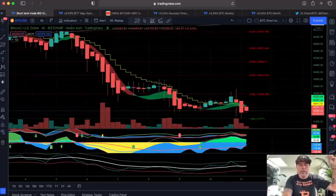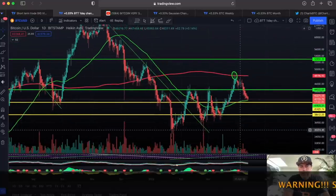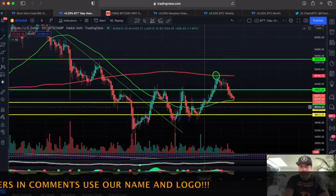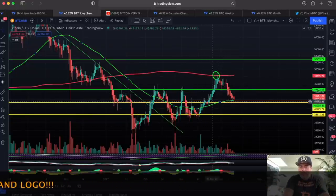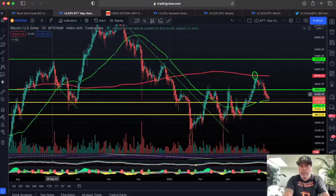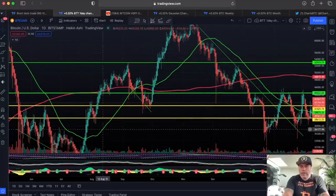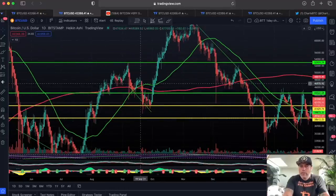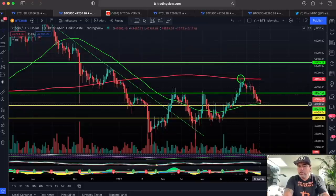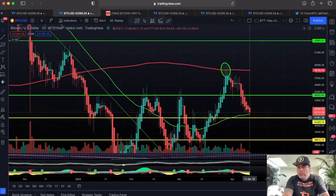On the next chart, this is the daily channel. On this daily channel we can see the 200-day moving average — that red line acting as resistance — and also the 50-day moving average. When the 50 crosses that red line, that is a very bullish moment, like for example here when we crossed that red line — bullish. This curling up is happening at the moment. We saw the price going up here, and now we want this one to go up and cross that red line. The support on the daily chart is around the yellow line at 41,400.